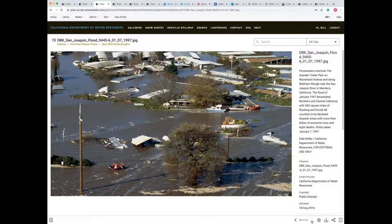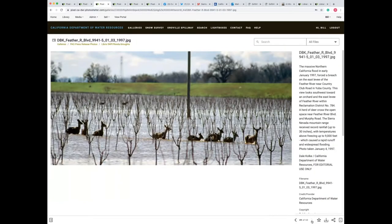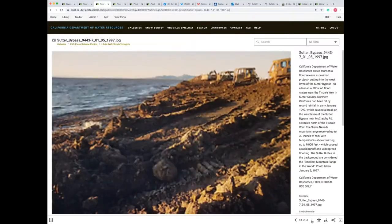Part of my success as media librarian is using Google Earth and Google satellite imagery. There's a corresponding photograph, but I was able to pinpoint the location because the trailer park was built in a sort of circular formation, and I was able through satellite imagery to find out exactly where this picture was made — identifying the correct location for the first time. We also have a photographer 80 miles north capturing inside people's homes affected by the flooding in 1997. Wildlife going through an orchard, where a levee had broken in Yuba County. And part of when a levee breaks, you want to be there when they're trying to restore and rebuild it — we were capturing that.